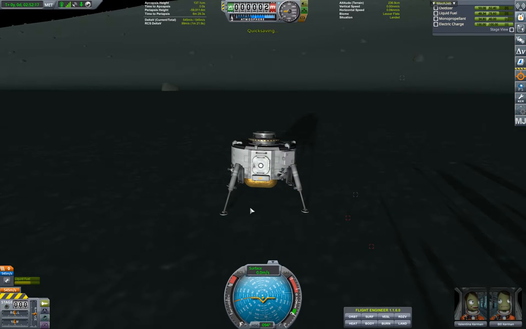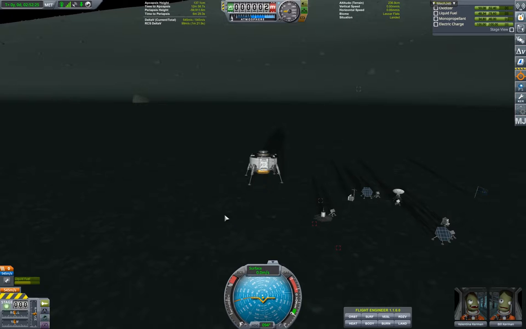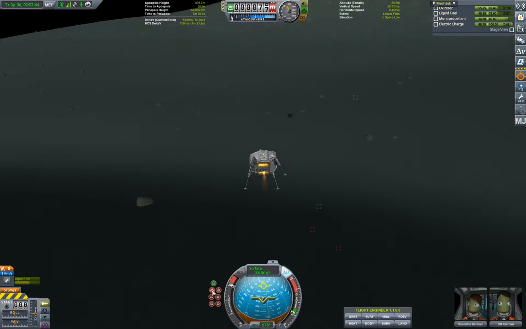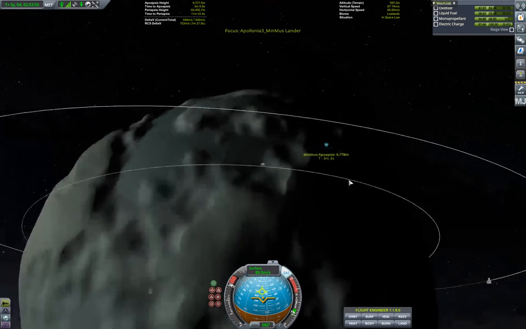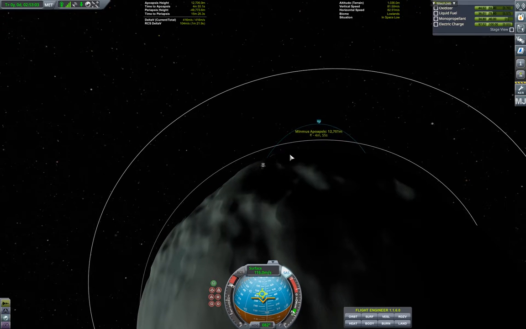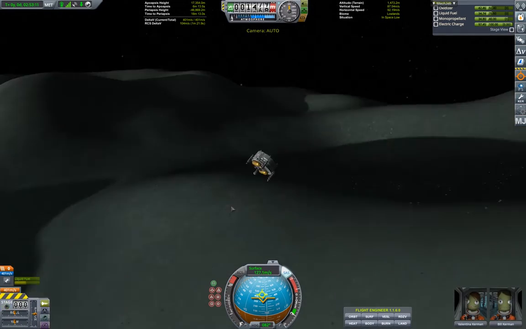Okay, stand by for takeoff from the Minmus surface. SAS is on. Going to head for prograde. Save. 3, 2, 1, and ignition. Retracts. Checking out. Look at that climb. 11,000. Let's push it a little further. 14, 15, 16. That's good enough. And we're on our way.